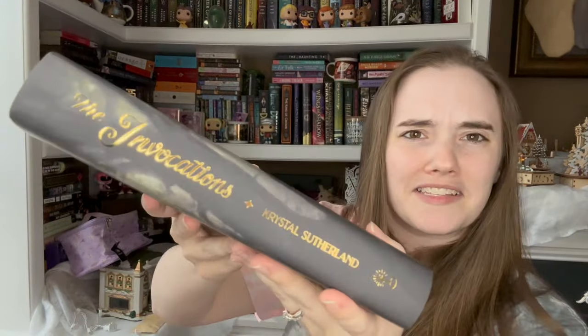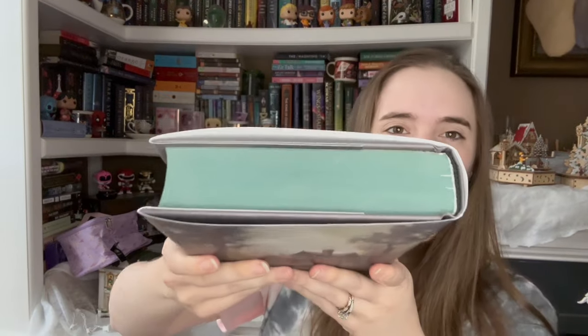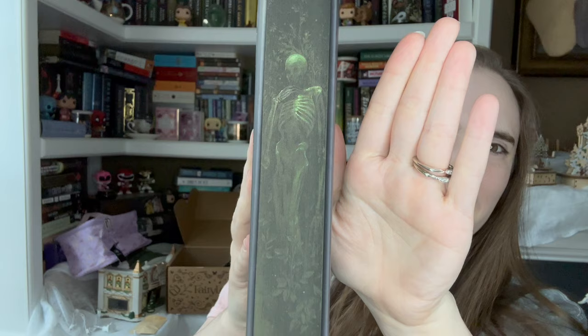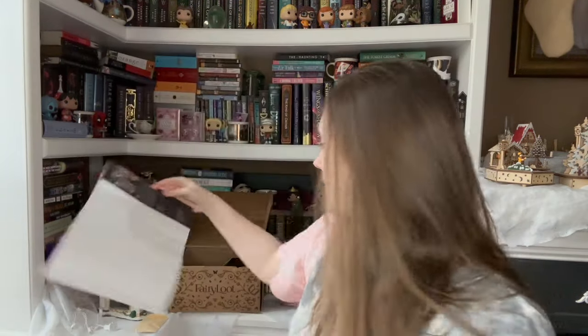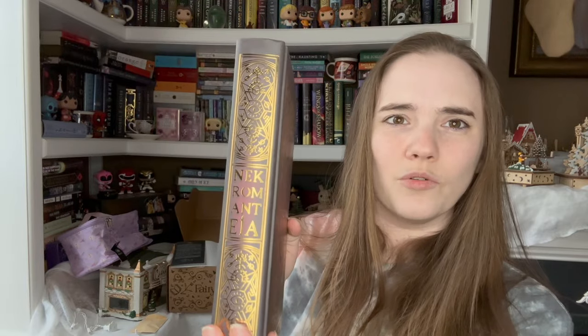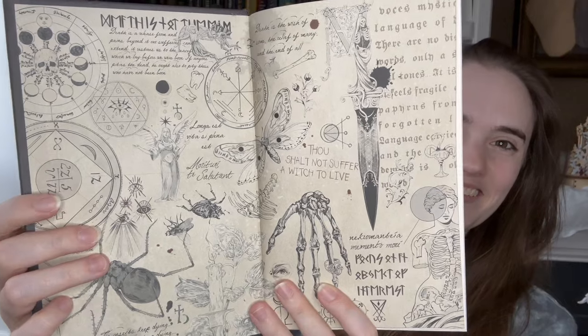Everything about it is so cool. There's the side, and there's the back. This is aesthetics of aesthetics — it's so creepy looking. I'm so excited. This looks so good. Nothing underneath, but it feels like I'm holding a journal. Oh, this looks gorgeous — and then you have this on the back. Anyone who's not into creepy things is probably not going to like this because it is definitely giving off very creepy vibes — it's kind of giving like the Necronomicon kind of thing. Creepy, and I'm loving this. It's so good. This is everything I want a horror book to look like.